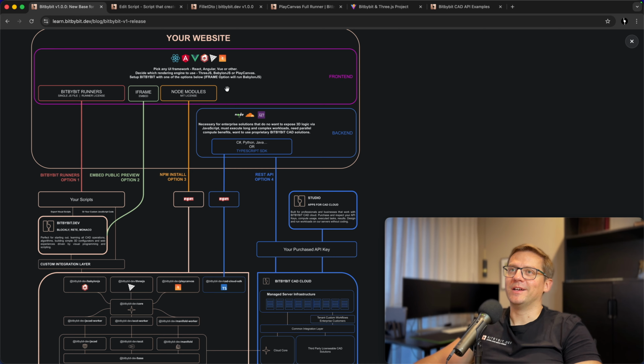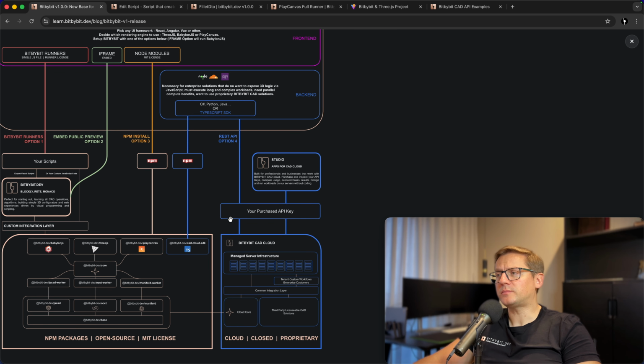You do need node modules in most of the apps that you build for the web. NPM packages, you install ThreeJS as NPM package, everything goes via those NPM packages, nothing custom here. And of course, the backend that communicates with third-party servers via API keys is a common practice.